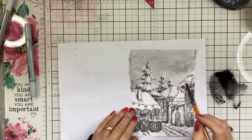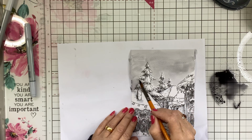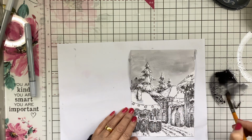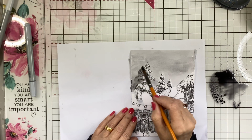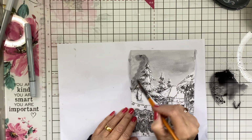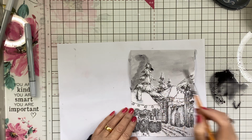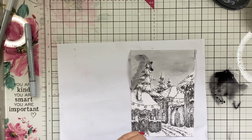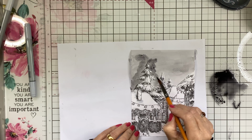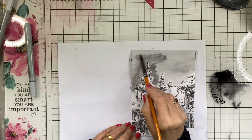And then once you've got that base colour down, you go a little bit darker. It's a little bit darker around the trees, like that. Just give it a bit of a moody look to it. Bit of fluff on my brush. And don't forget, it's very forgiving when you're doing watercolour, because all you've got to do is get a bit of water and thin it out if you have to.